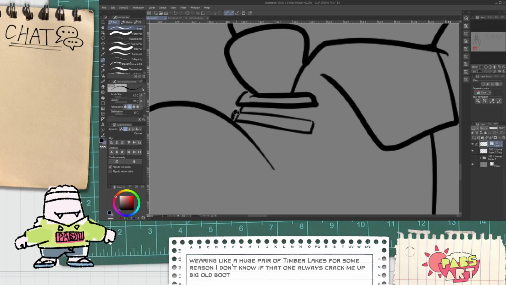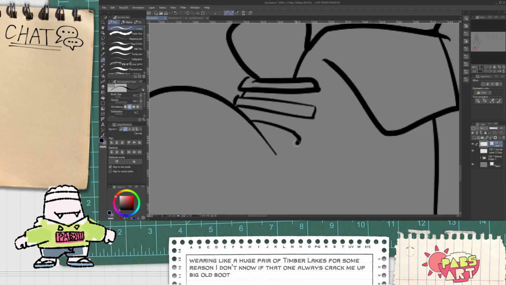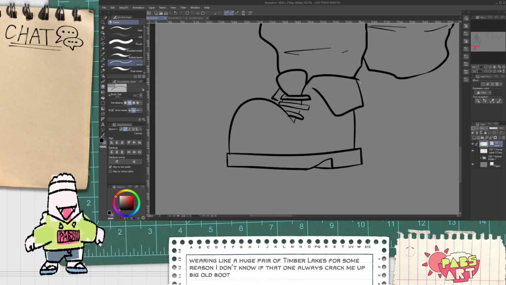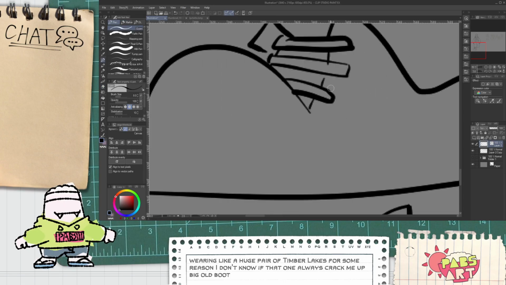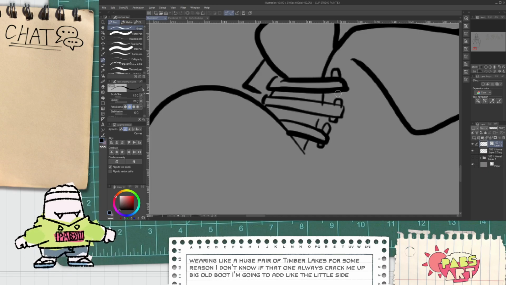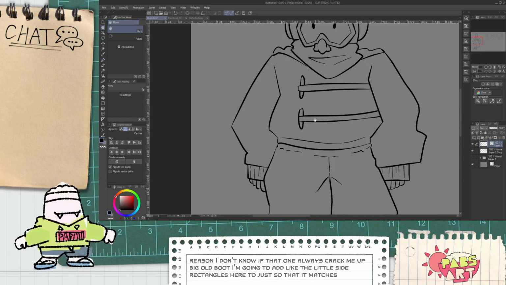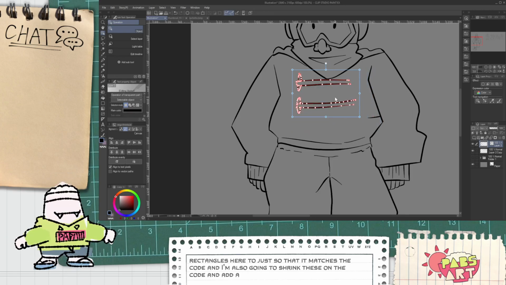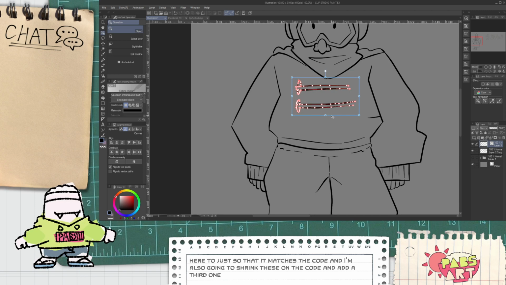Big old boot. I'm going to add the little side rectangles here too, just so that it matches the coat. And I'm also going to shrink these on the coat and add a third one. There we go.